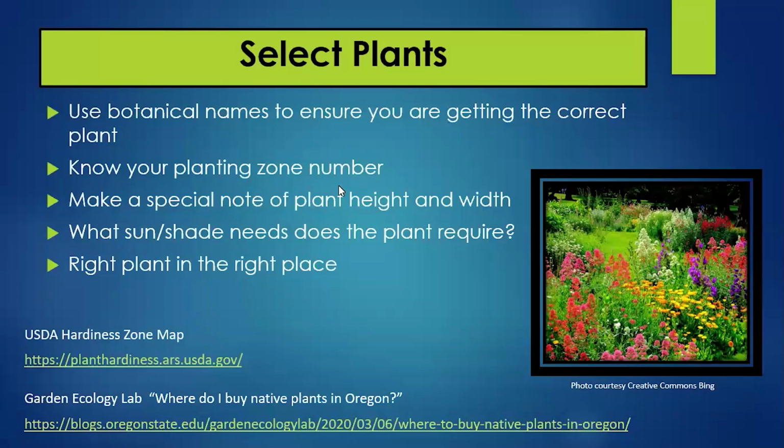And of course, you'll want to purchase several of the same variety of plants so you can plant in blocks or swaths of 3 to 5 plants. When you visit the nursery, check the tags for height and width. The internet, by the way, is a pretty convenient source for determining how tall and how wide a plant gets when you're doing research and thinking about your garden design. It will also help you to determine if the plant will thrive well in a pot if you're thinking about potting up a plant for your garden.